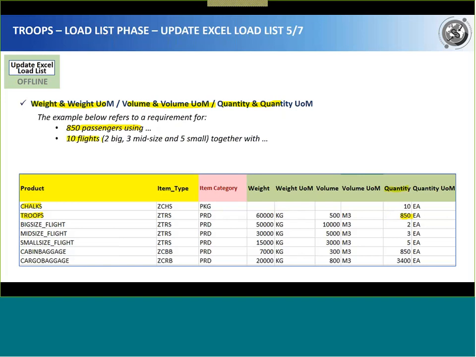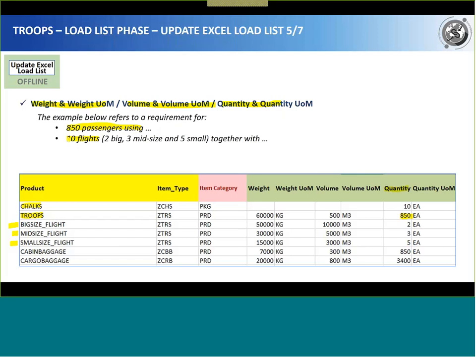This is what Alex just mentioned. Maybe we shouldn't be dictating if the flight should be big, small, or mid-size. So maybe instead of having three different products, we only have one. But in the end, I don't know, Alex, if we will need to specify the number of flights or if only indicating the number of passengers will suffice.